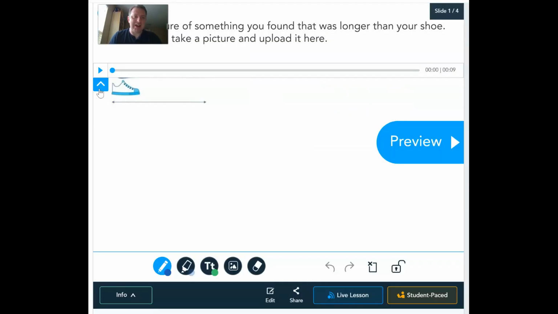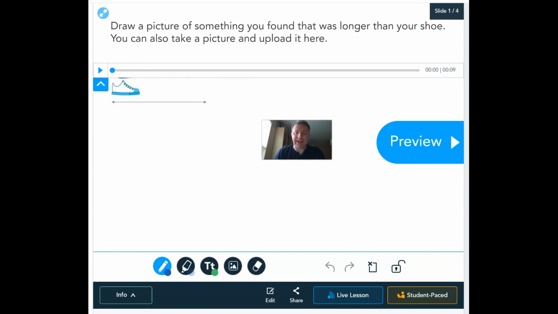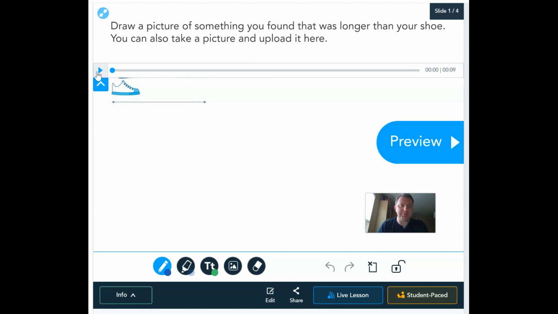So here's our Nearpod, and all we're going to do is find examples of things that are relative to the size of our shoe. Okay? To hear the directions on each slide, all you have to do is press this white button. Draw a picture of something you found that was longer than your shoe.